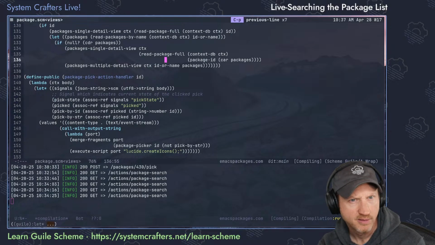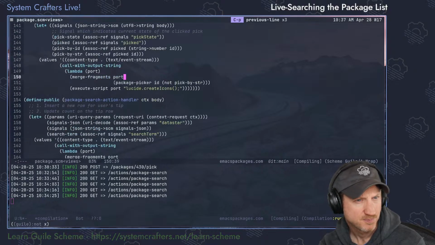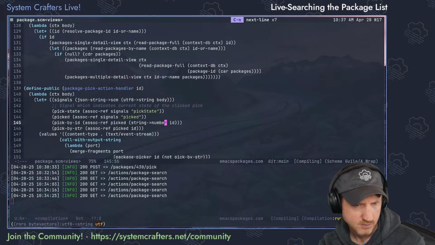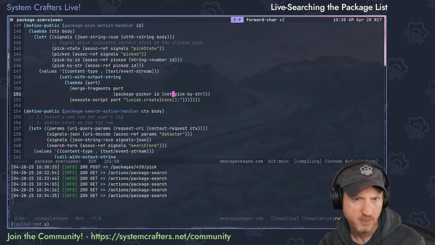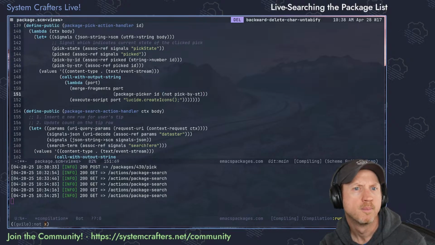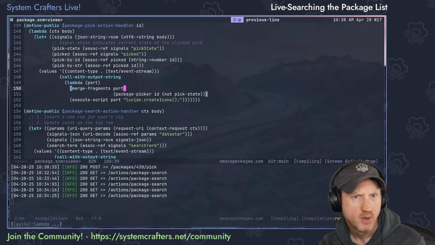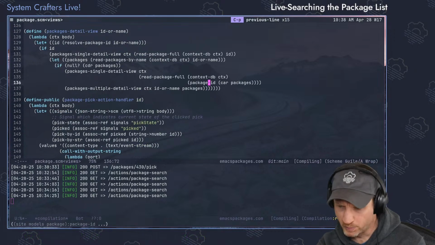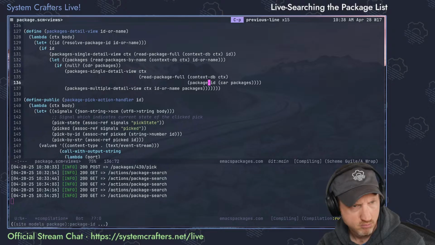And how am I toggling them to begin with? Oh, it's being toggled on the back end? Not picked by string. Okay. Not pick state. Okay. So pick state would have to be a Boolean.